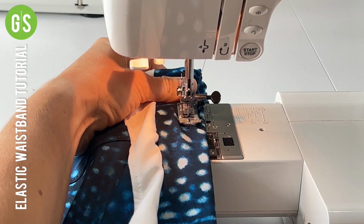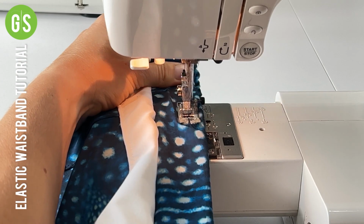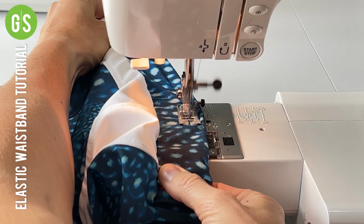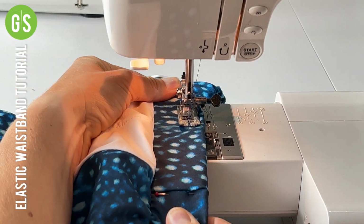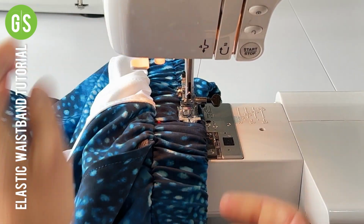At this point, you'll be pulling from the front and back of the presser foot. Ensure you're allowing the elastic to progress through the feed dogs, not resisting the progress of the fabric. Continue around the circumference of the waistband. Back stitch to lock the threads in place when you return to center back.